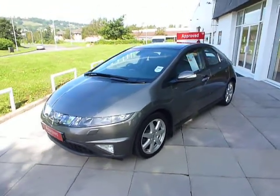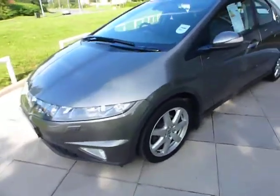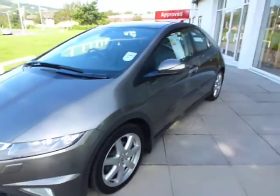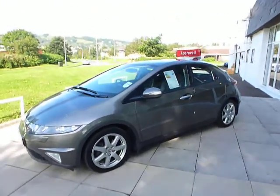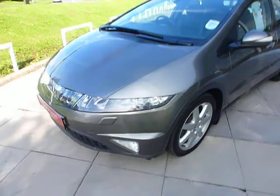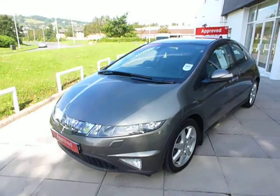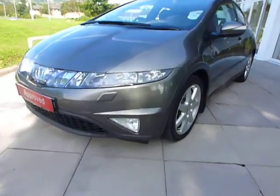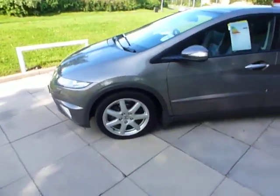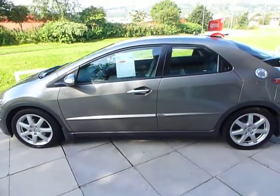This car has also got the genuine Honda City Pack fitted, which includes the front bumper corner protectors, body moulded and colour coded, along with the side door mouldings and rear bumper corner protectors also. As this is the EX specification model, you can see it has the headlamp washer, which pops out of the bumper, sprays the headlamp, and then pops back in again. It has the triangular-shaped front fog lights, the EX alloy wheel option. This customer's also had the genuine Honda front and rear mud flaps fitted.